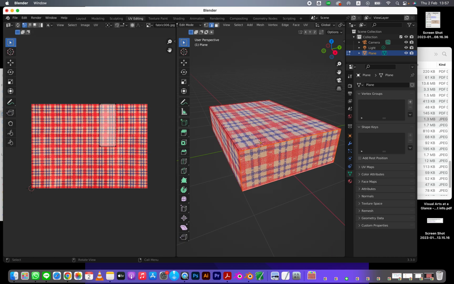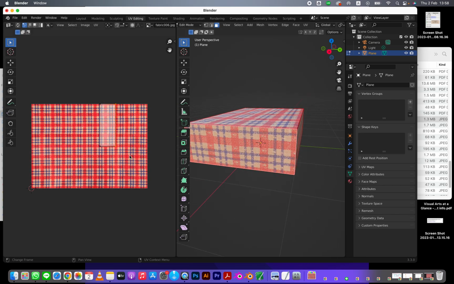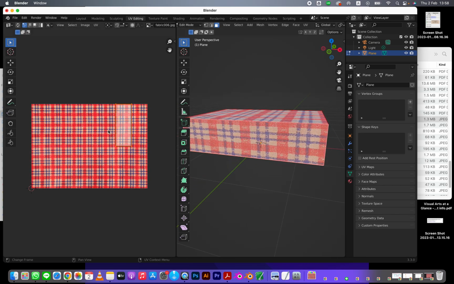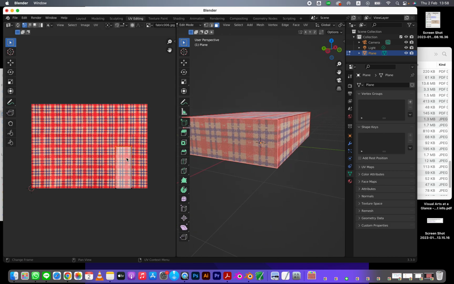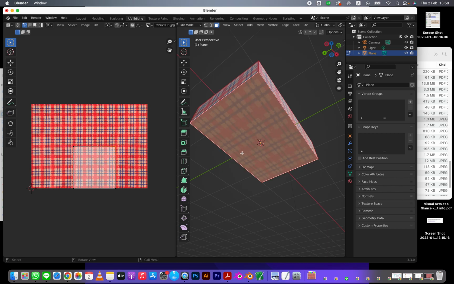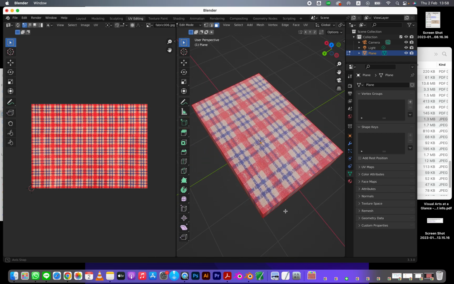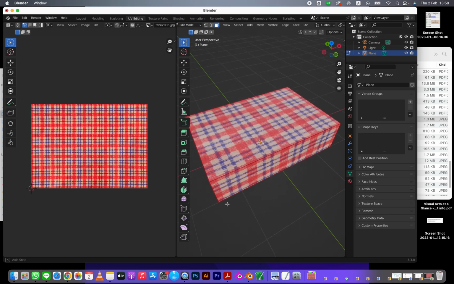Alright, so those 4 lines correspond to lines along here. So I have this face right here, this face right here, this face right here, and this face right there, and then this will be here as a square, and this will be here. Alright, and that looks pretty good.